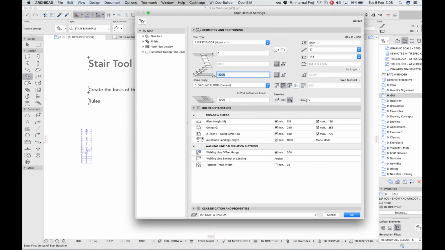Across we have the width of each flight. It's called the stair width value, the number of risers, the riser height, and the going depth. So, if we add a value here, you can see that these values automatically change.